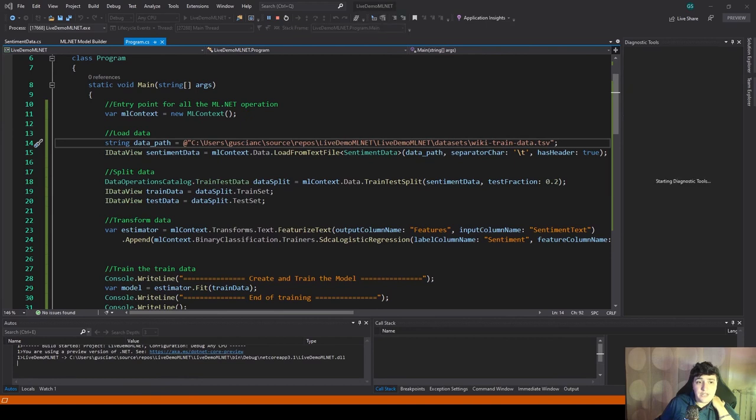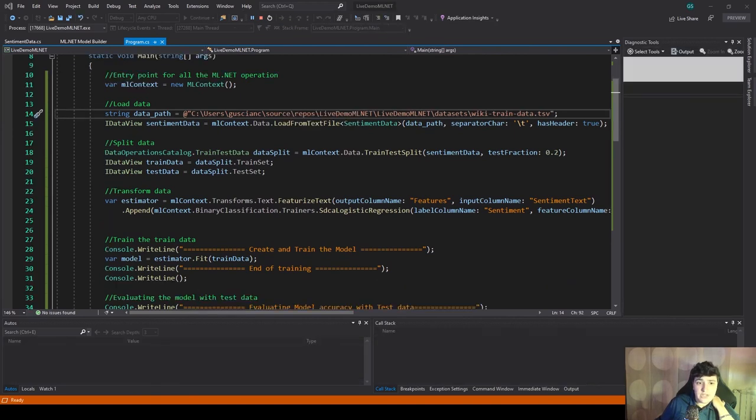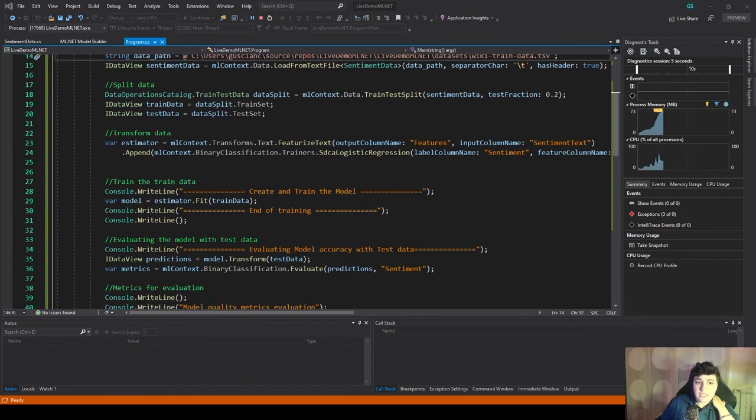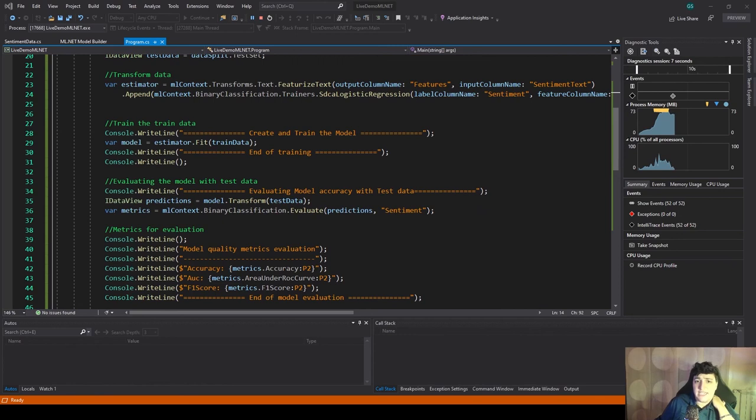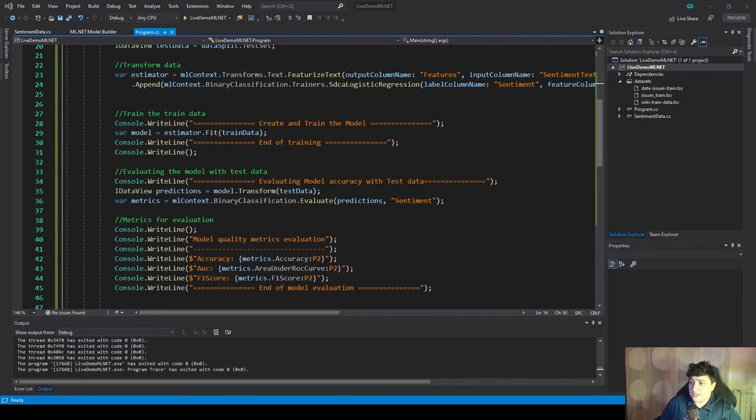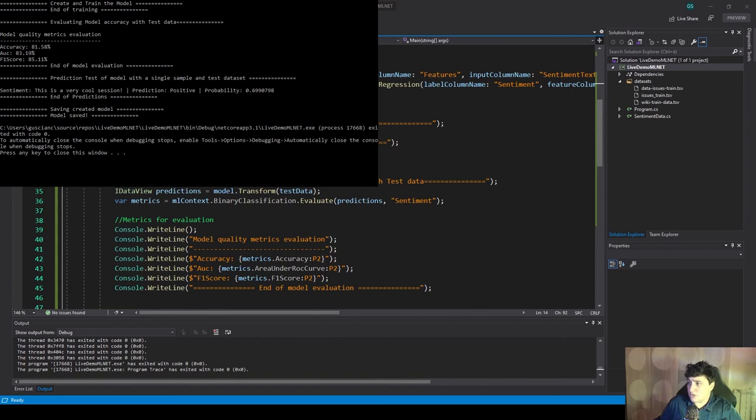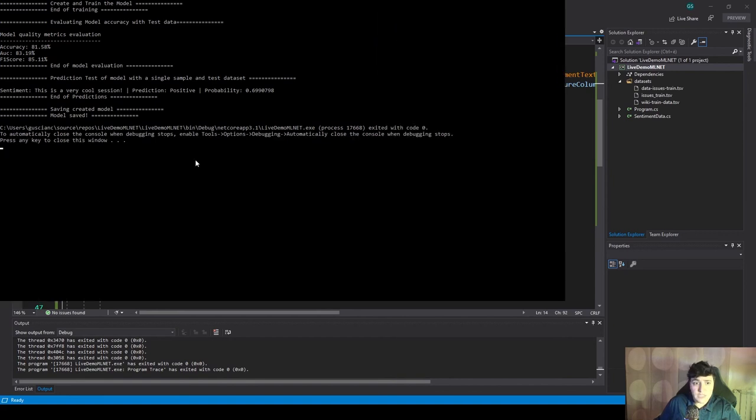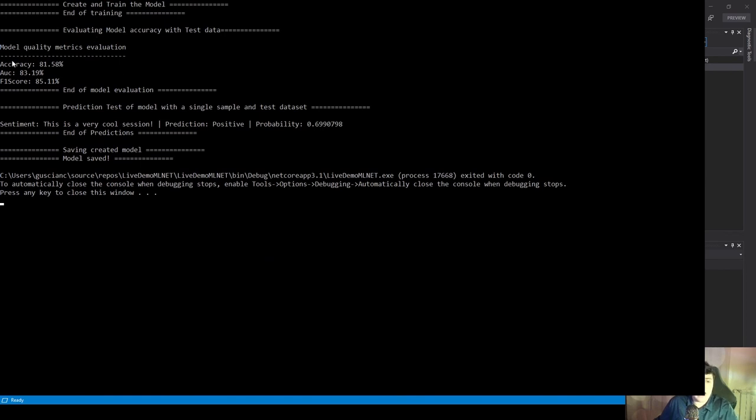So as I said, now what it's going to do is show you some outputs that I put in there. It's going to create and train a model, and then it's going to try the model with the test data that we had. It's going to show us here. Oh, sorry, you cannot see it. Let me show you. Okay, the debug console, so that you can actually see it. So as you can see here, it is actually running the model. Here is the first time it's running it, so you can see some accuracy, there is the AUC, the F1 score. These are all information that actually allows you to understand how good or bad our model went. And in this case, it did pretty good.